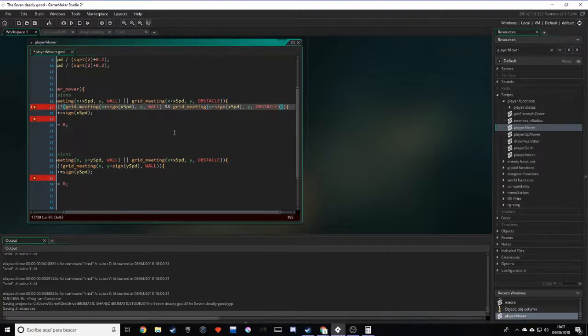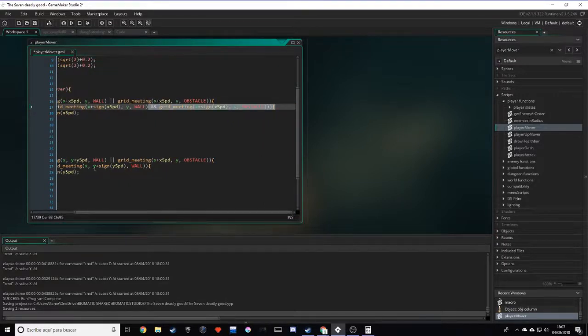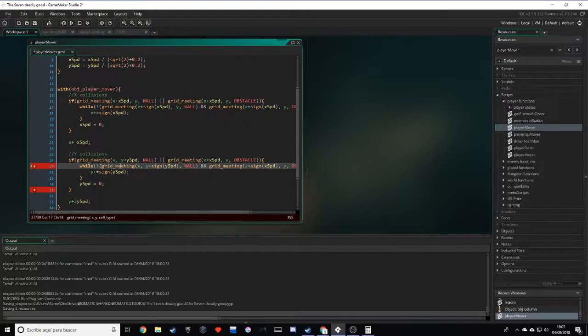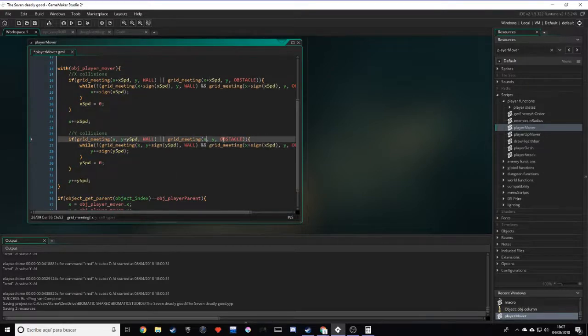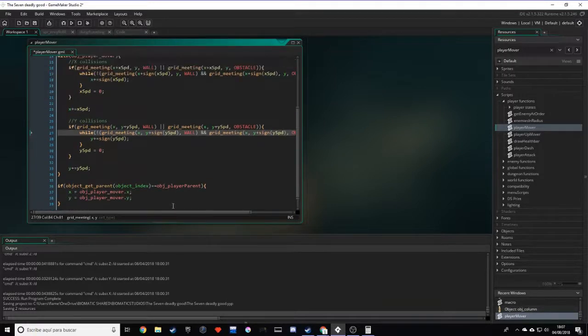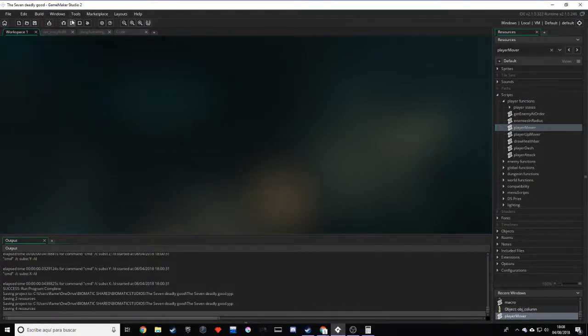Oh, jeez. This should do it, I think. Yeah, it should. So like this now, like that, and like that, and we change this for that, and this here, and we're good to go, I think. Yes. Now it shouldn't appear.